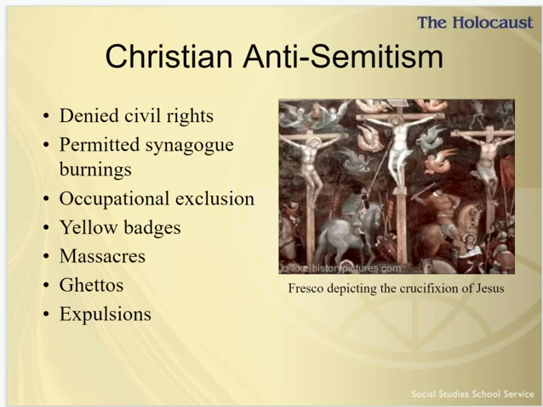So the Germans were not the first to try to mass murder Jewish people. It's happened many times throughout history. In 1516, the governor of Venice forced Jews to live in a particular area of the city which would be called Ghetto Novo, thus establishing the first ghetto in Europe.